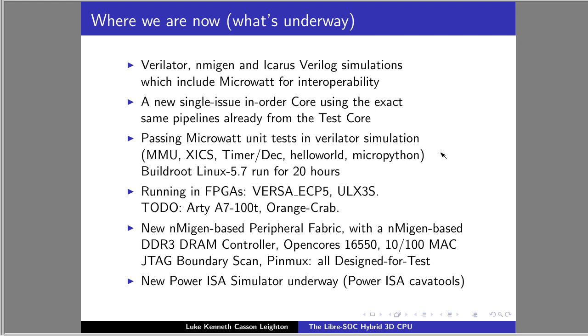Now, we're also in Verilator simulation. I've been running through the gamut of the microwatt unit tests. This is in addition to the ones that we already have, because the ones in Libre-SOC are extremely small. It's between 1 and maybe a maximum of 12 instructions. The average is usually about 2 instructions. Whereas the microwatt unit tests typically focus on much bigger programs.